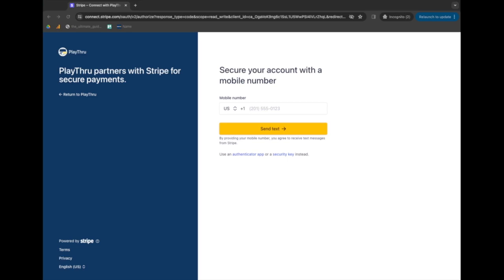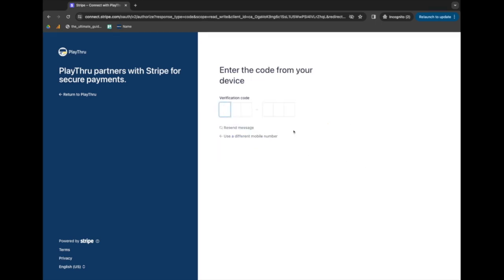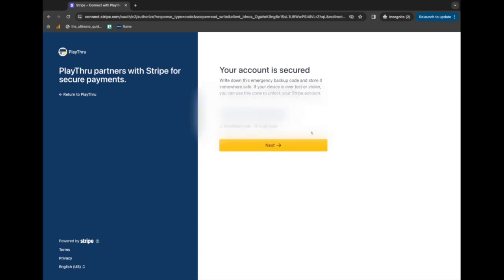Okay, over here we're going to type in a phone number too, because I want you to verify with a phone number also. It's a good idea, just in case they need to verify it. I'm going to wait for that code to come in here. All right, I've entered that code and verified.